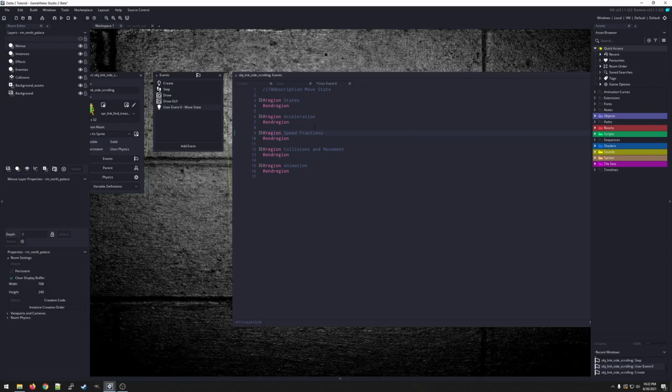We could do it by just not bothering with speed fractions, but then that allows for floating point errors where you can end up with two things being in the same position at the same time.